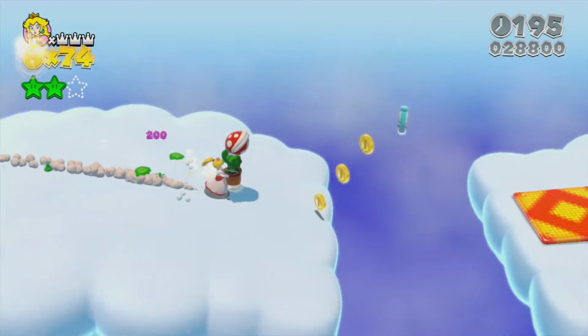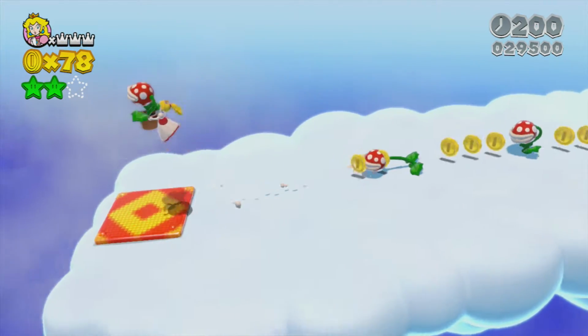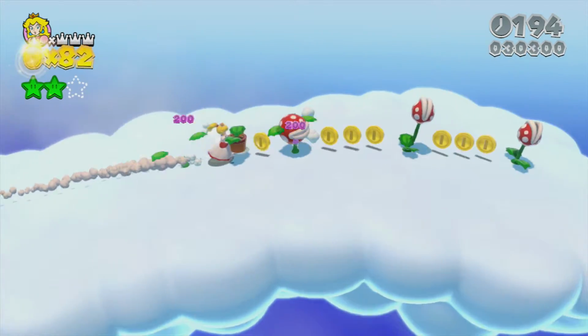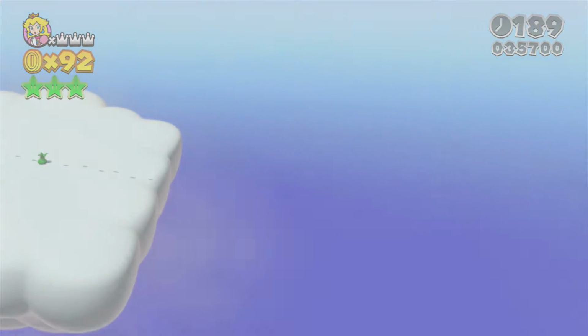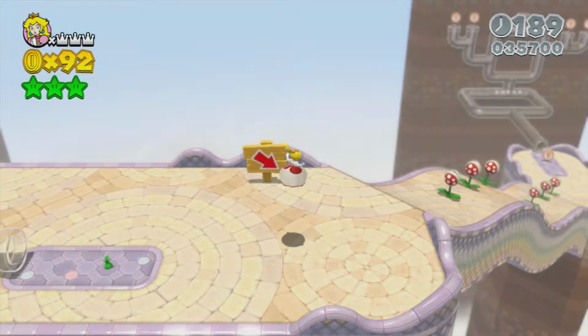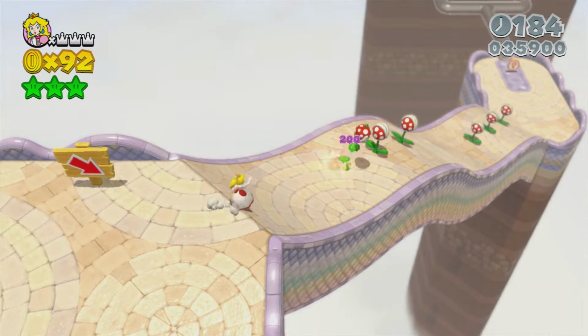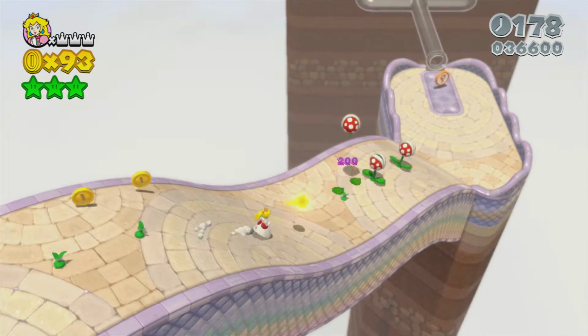Om nom nom nom nom nom. Oops. Oh, come on. There we are. Om nom nom nom nom nom. Wee. Alright, we got all three green stars. Now, where is the stamp? It might be coming up soon, actually. Hopefully.